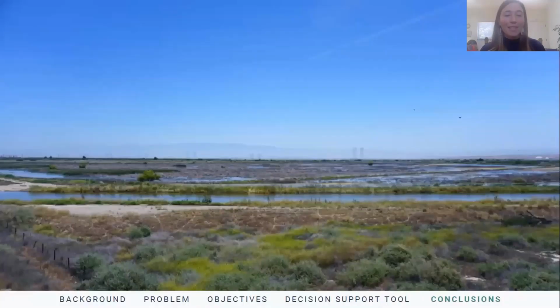So the passage of the Sustainable Groundwater Management Act has created a huge opportunity to rethink the way that we manage water in California. Our tool provides water managers with the resources they need to move beyond baseline compliance and instead strategically plan for a better water future. And now, Bridget and Claire will give us a brief tour of a web application we created to visualize our tool results and of what the interface looks like in ArcMap.